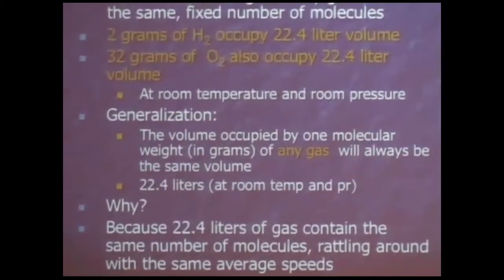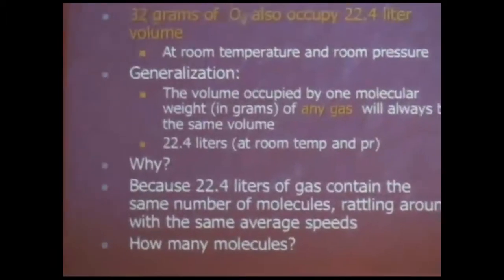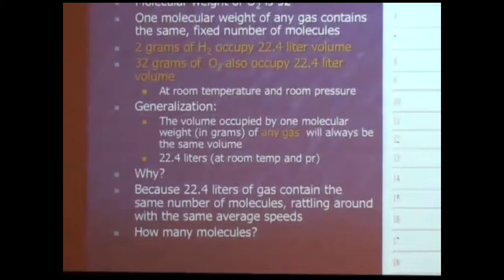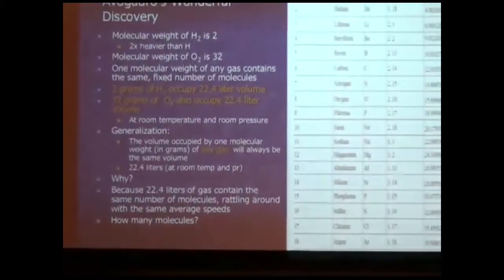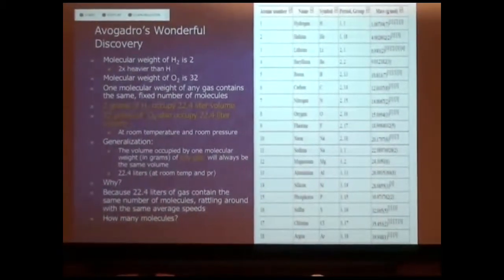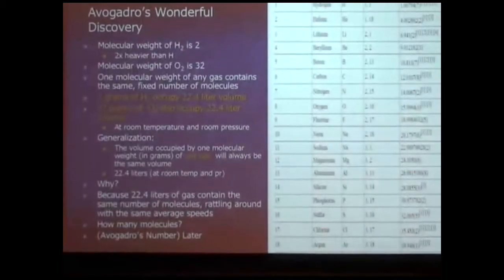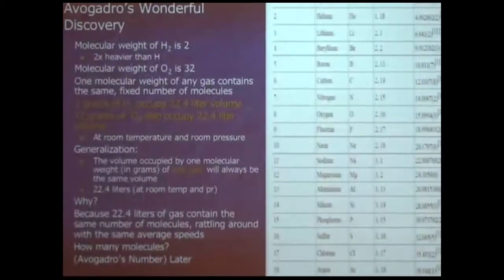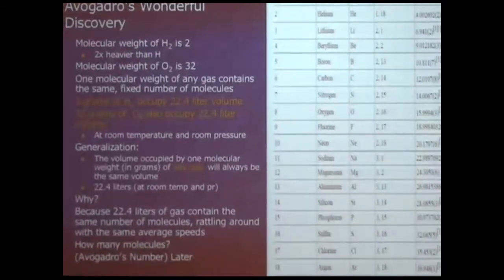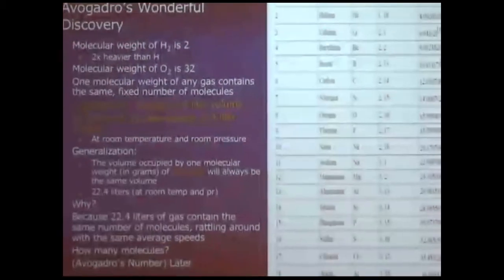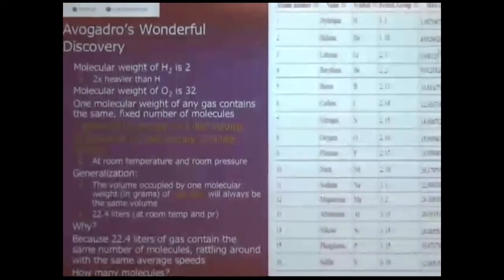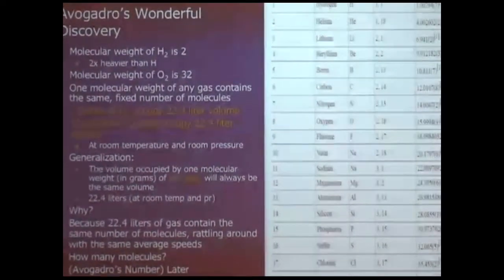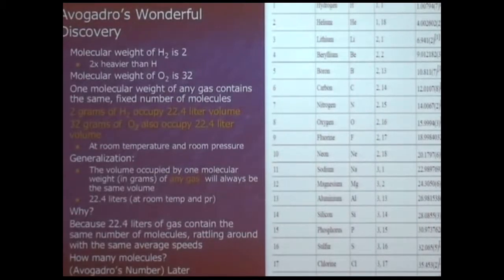All right. Now, how many molecules do you have? We still have this question: how many molecules? And that Avogadro did not find. We will do this later, but we will get the number today. And by the way, in honor of the great Italian who thought about it, it's called Avogadro's number. So the number of molecules in one molecular weight of any gas is Avogadro's number. And the volume is 22.4 liters. But we'll derive that later.